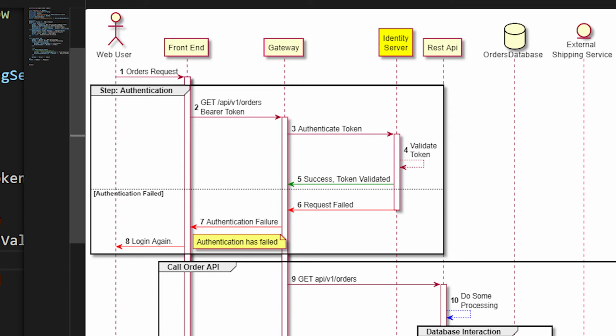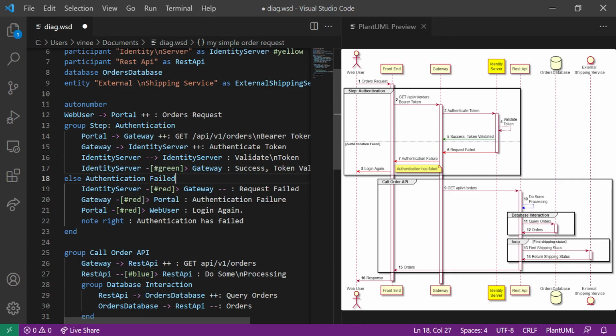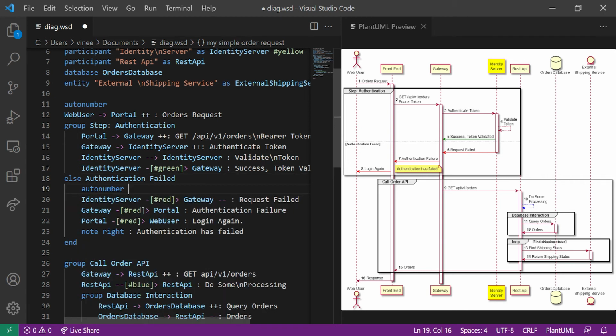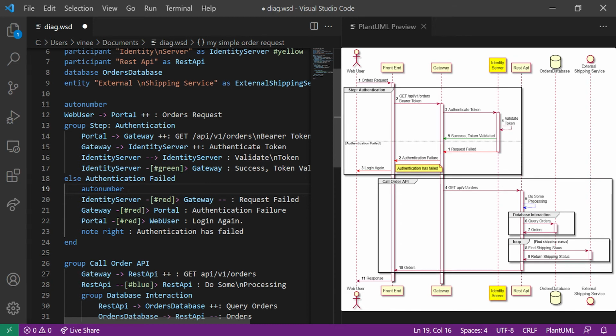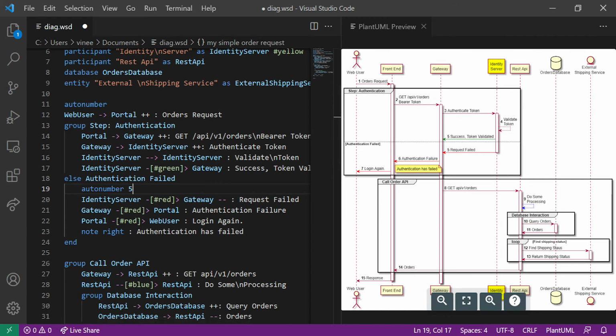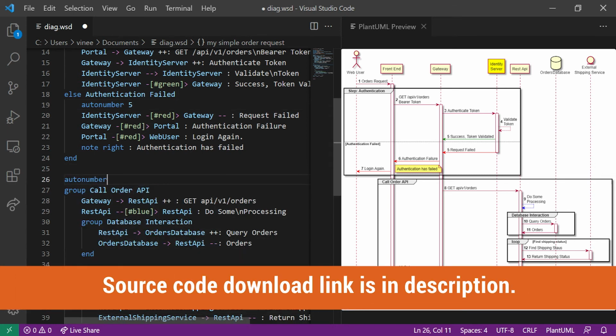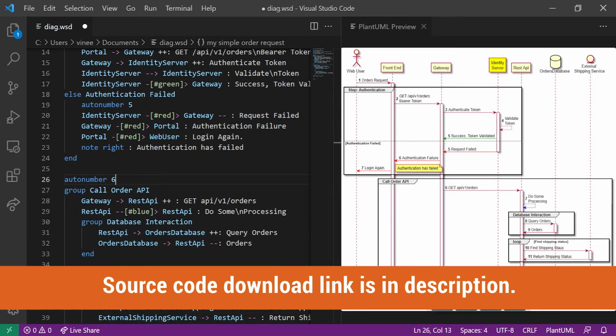We need to reset the numbering. And where are we going to do that? Well, at the point where we want to reset it. So what we do is give autonumber followed by the number that we want to start with. In this case it is 5, and if you see we have the 5 success case and 5 failure case, and at the 7th point it is closed. For all the successful cases, the request from gateway to REST API should be number 6. And how are we going to fix that? Yes, we are going to put 6 over here, and that should correct my path.